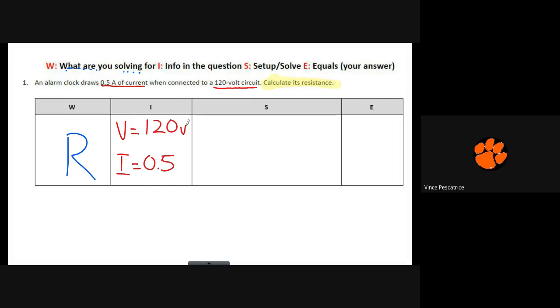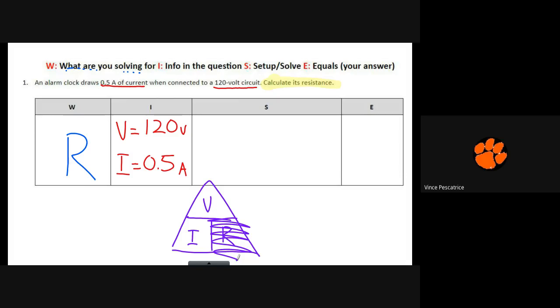Don't forget your units. So voltage, volts, and current, amps. So now you have V, you have I, and you need to solve for R. So if you remember the triangle, I'm going to put this down here. So you're going to look at your triangle, V, I, and R. So if you remember, you're going to cover up what you're looking for. Since we're looking for R, you're going to cover that up in the triangle with your finger. I'm just scribbling over it because that's what I can do with a pen.